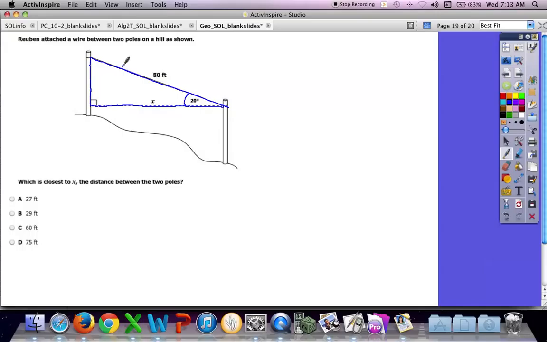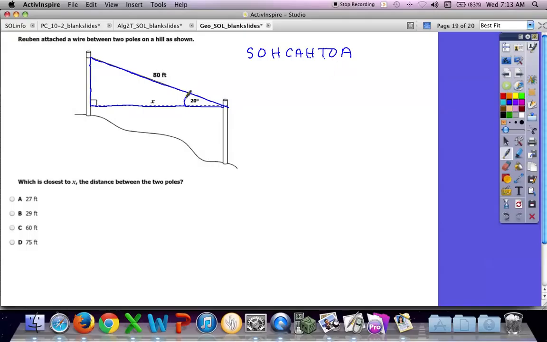So how are we supposed to figure out a side of the triangle? This is trigonometry. This is where you've got to remember the definitions for sine and cosine and tangent. There are different ways to remember this stuff. The most common is SOH CAH TOA, right? Sine equals opposite over hypotenuse. Cosine equals adjacent over hypotenuse. Tangent equals opposite over adjacent.